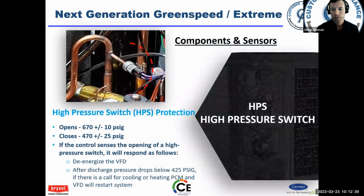High pressure switch. In theory, your high pressure switch should never open because you have a discharge pressure transducer. Now, the high pressure switch will open at 670 psi, plus or minus a few, and it closes at 470, plus or minus a little bit more. If your high pressure switch is opening, you've probably got non-condensables in the system.